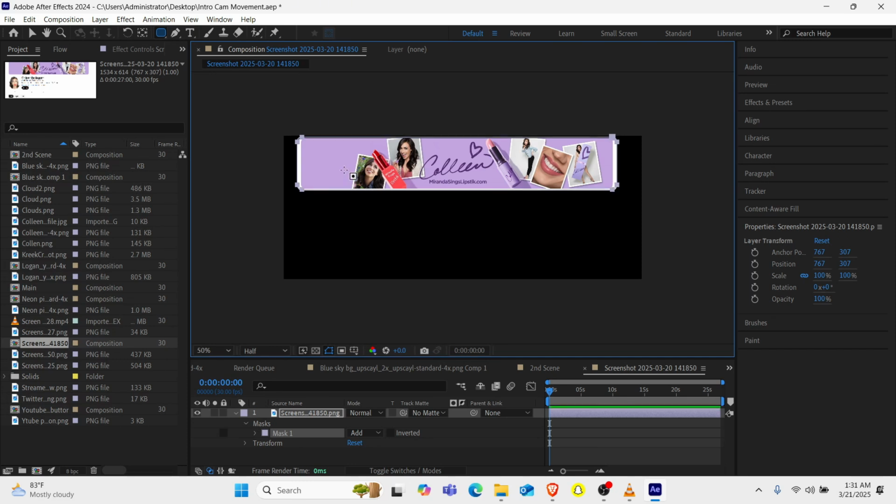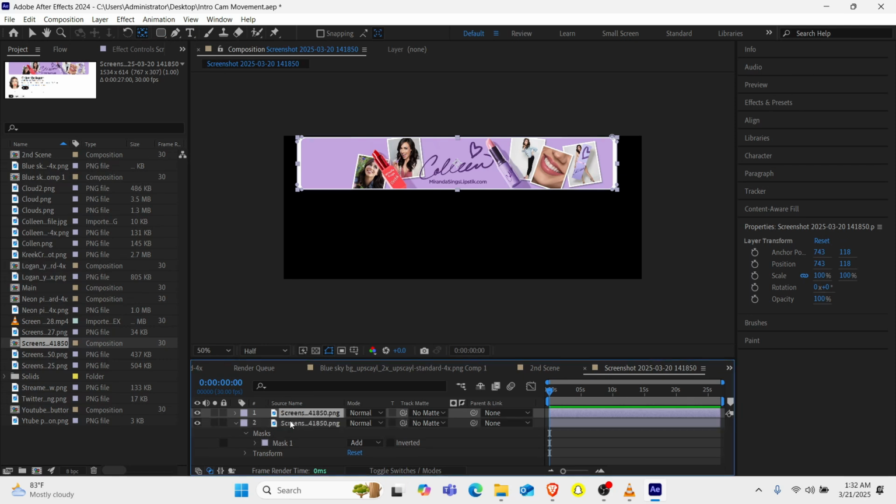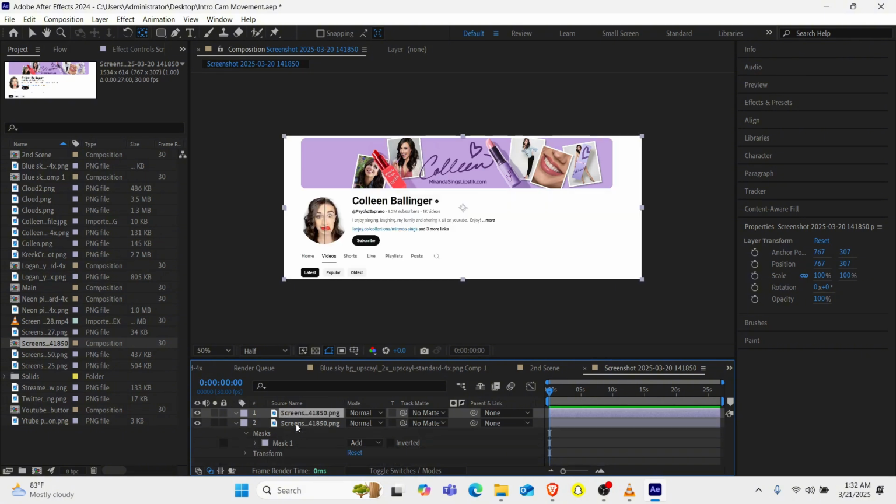So after I create a mask of what I want, I will duplicate the layer or the image, then I will delete the mask that I have created, right? So hit Ctrl D. But first, let me center anchor the mask. So yeah, I'll delete the mask, and this is how it looks now.